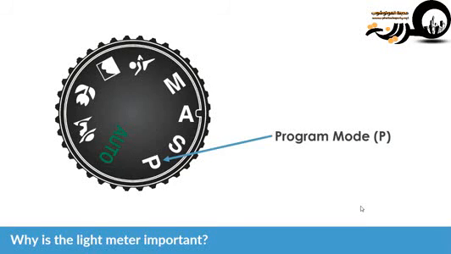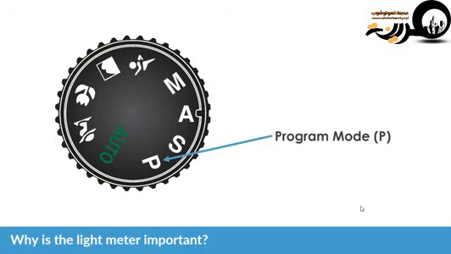If you happen to have your camera on you, just put it into the program mode and point it at various different light sources to see the different exposures being calculated. The light meter is constantly recalculating. The combination of settings that the camera comes up with comes from how much light is in the scene that you have the camera pointed at. And the amount of light that's in the scene is measured by the camera's light meter.